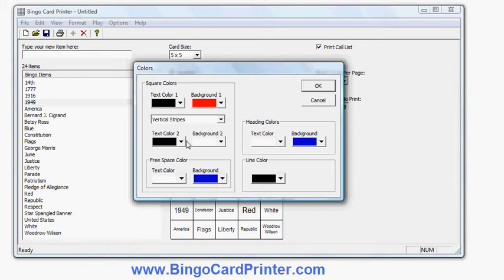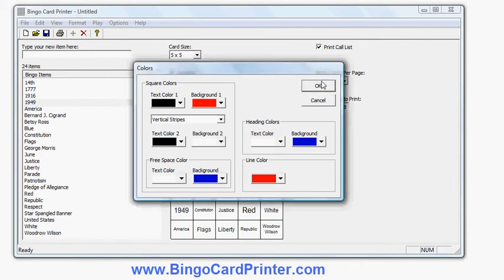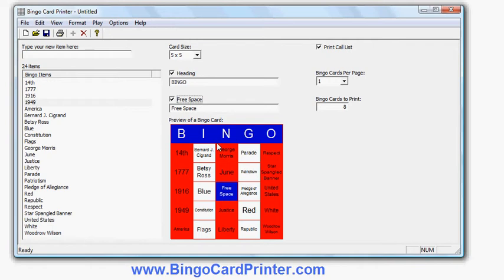I don't know quite how this will look. If I had a bit more time, I would spend a bit more time thinking about the colours. Let's make those also red. That's that red there. I don't know if I've chosen it correctly. We'll see what it looks like. Okay, so I'm happy with the colours. There's my initial bingo card. If I spent more time, I could customize it further, but we'll say that's okay there.